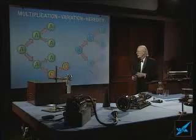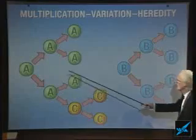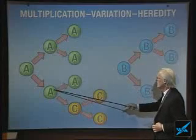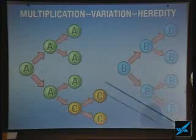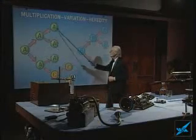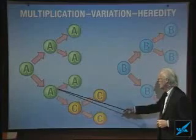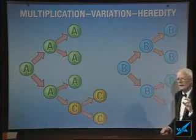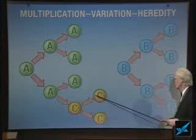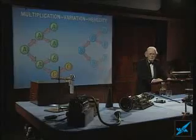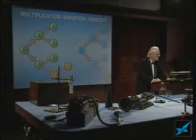I've described heredity in this slide. There must be multiplication: an A must divide and give rise to two offspring, a B must divide and give rise to two offspring. But when multiplication takes place, A's must give rise to A's and B's must give rise to B's. Just occasionally a mistake happens and an A gives rise not to an A but to a C, but if it does, then the C will, as we say, breed true — it will give rise to C's. That is the property of heredity, and it's the property the flame lacks. The nature of that flame does not depend on whether it was lit by a match or a cigarette lighter or another Bunsen burner. Its parent doesn't affect its nature; its nature is entirely determined by the immediate environment and not by its history.